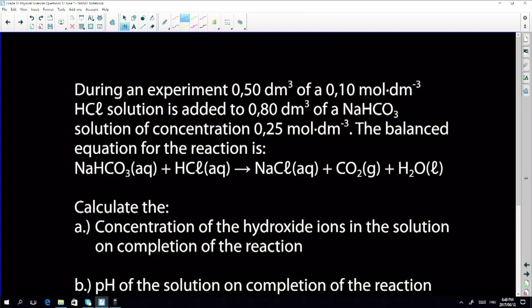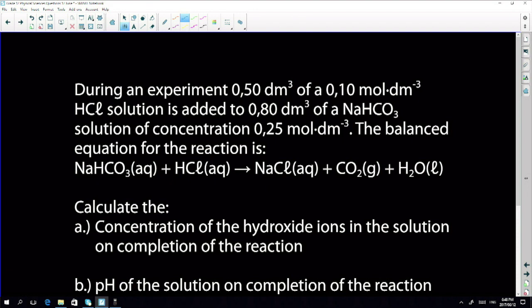So, getting to acids and bases. When I got sent this question to do this afternoon, I was like, oh, that's not nice. This is not a nice question, okay? So I need you to work through it. The first part of it, part A, is grade 11 work. Part B is your grade 12 work, okay?